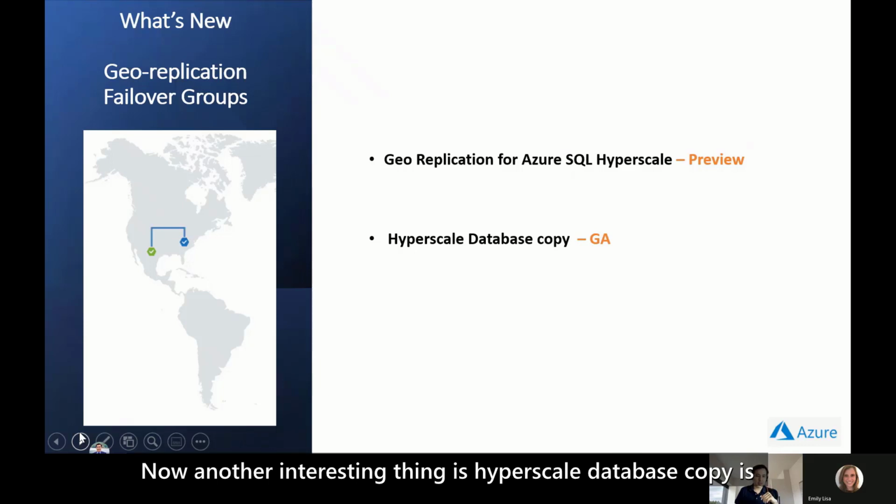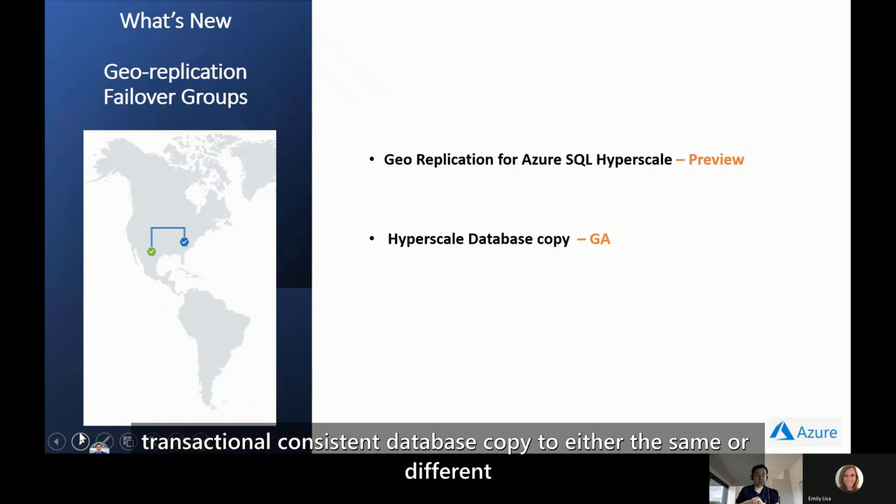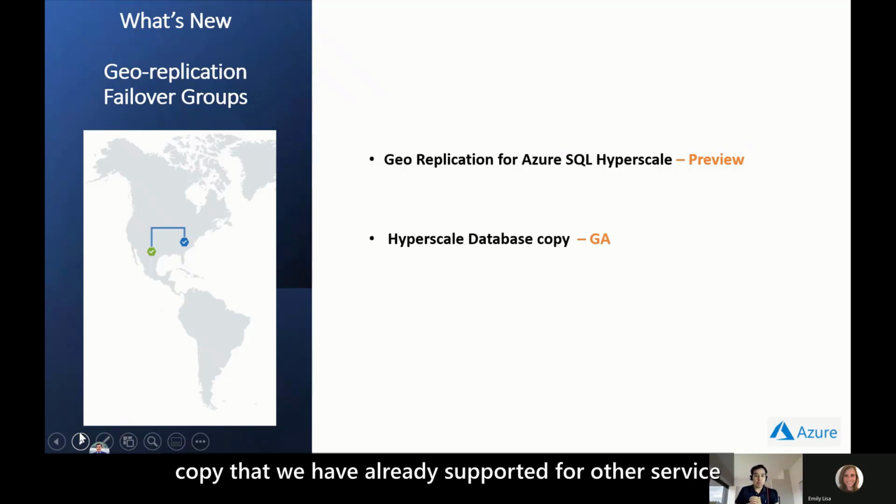Now, another interesting thing is that Hyperscale database copy is GA. Actually, yesterday was the GA announcement for this. So basically, now in Hyperscale, you can generate a transactionally consistent database copy to either the same or a different logical server or region. It works the same way as the database copy that we have already supported for other service tiers.